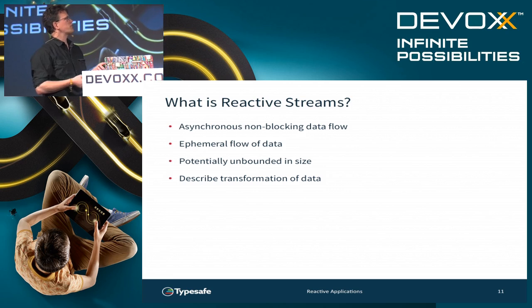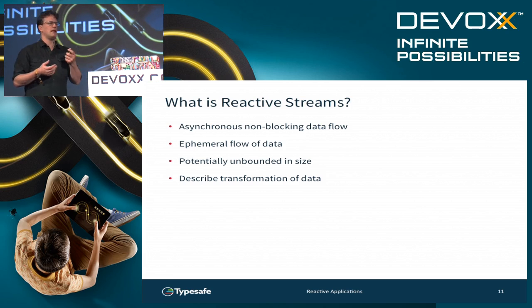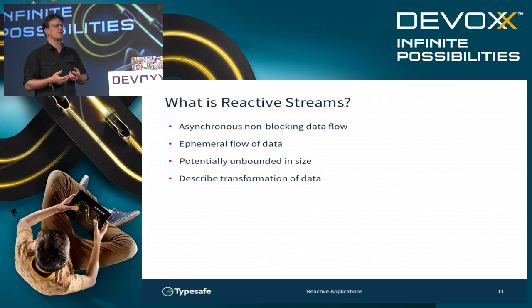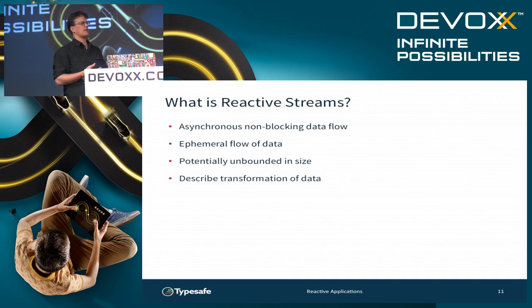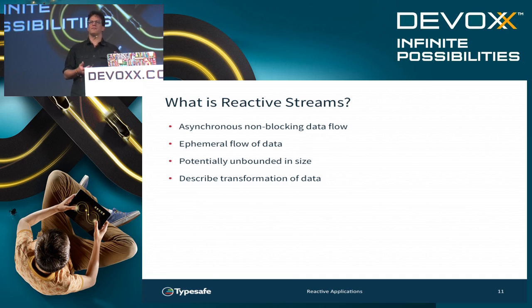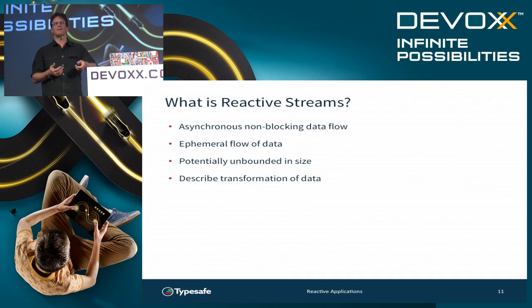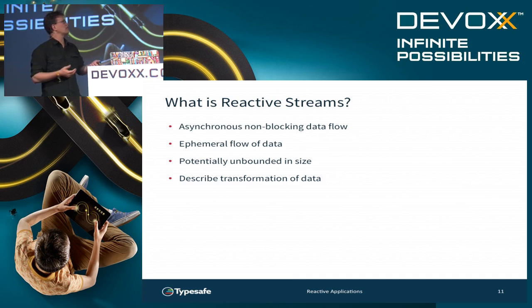So Reactive Streams are the implementation and the interface behind that. They give you a non-blocking data flow where everything that you use is actually being run by a stream. But when you're using that stream, you are only paying for the costs of CPU time while you're processing the message. It doesn't hang around in the background. It's an ephemeral flow of data.